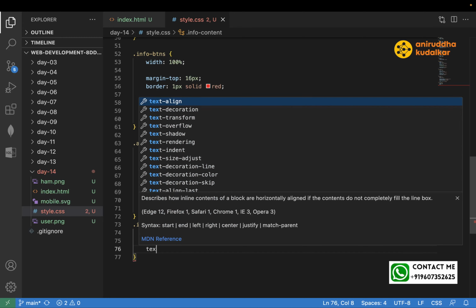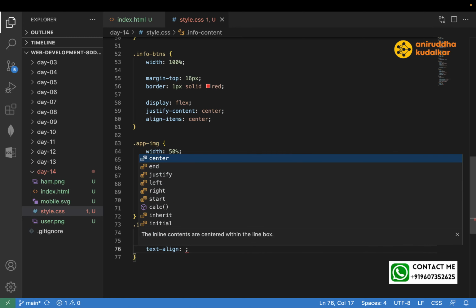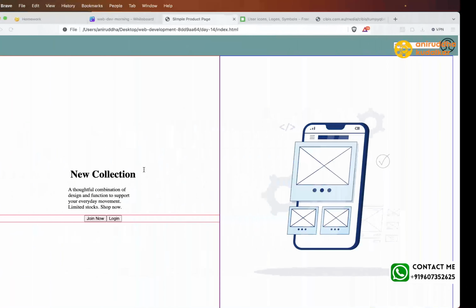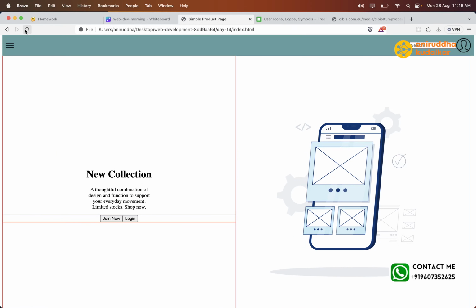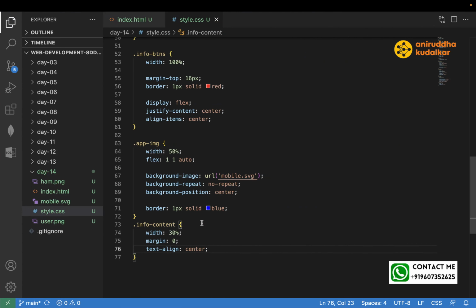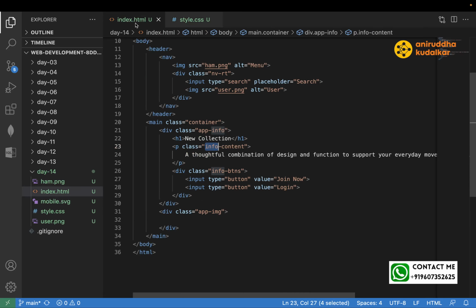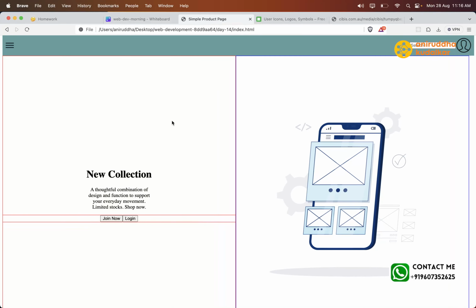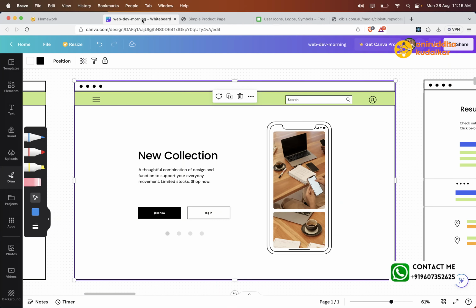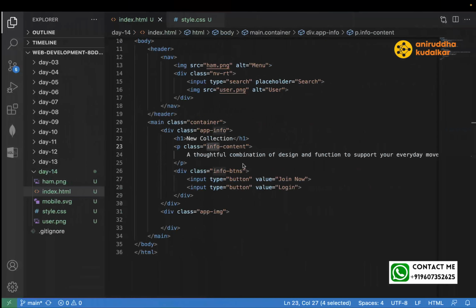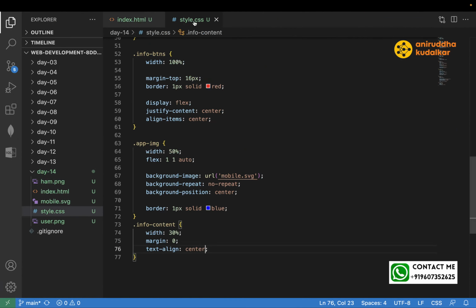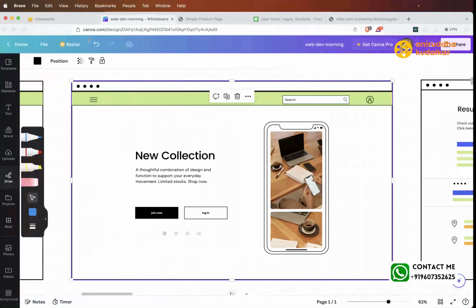Text align center. Or we can say text align left.